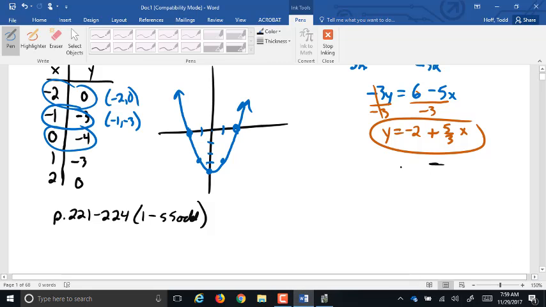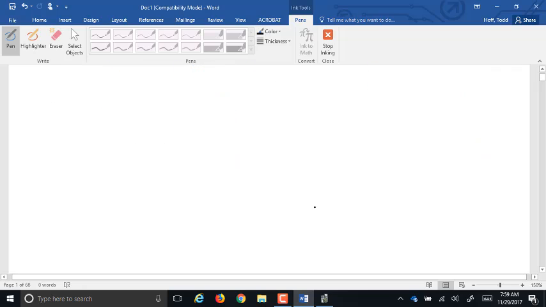Okay, so let's take a look at some of these problems that we're going to be encountering in the packet here, just to see what they're like. You'll notice, even on 221, there's just solving the equations. There are some things that we haven't seen yet, like number 21. Number 21, we have b over 2 cubed plus 34 equals 42.